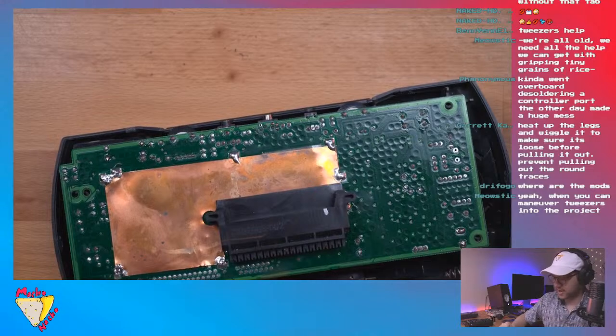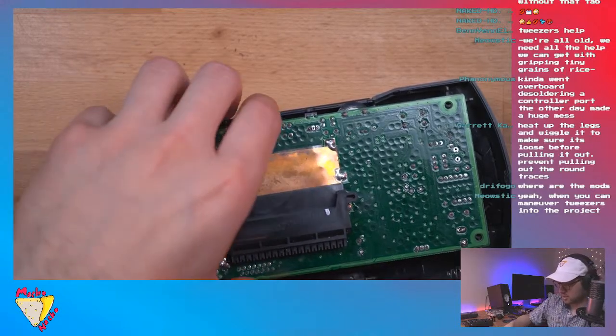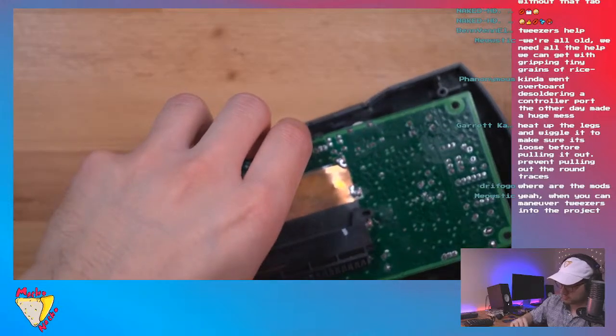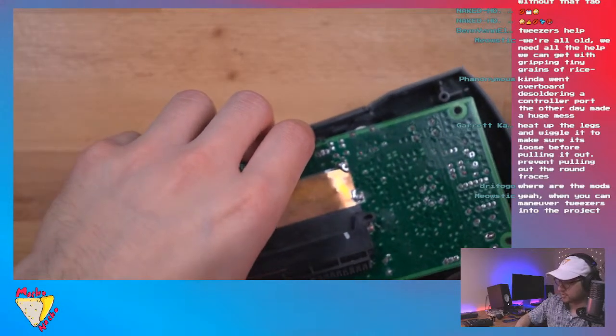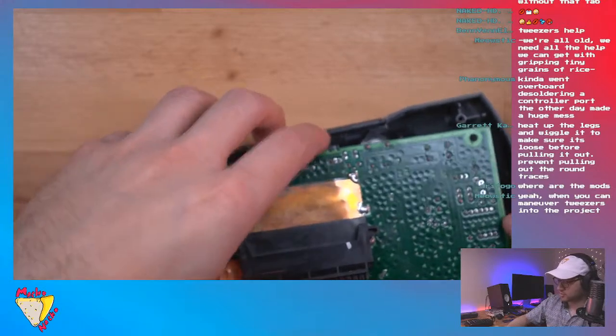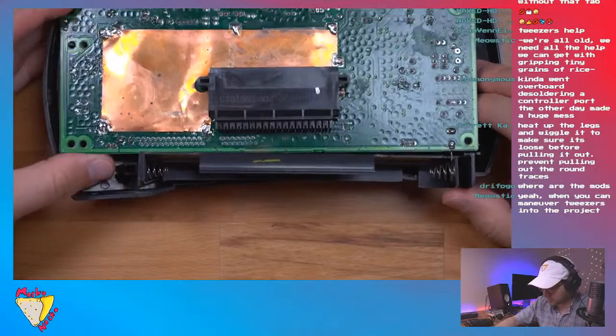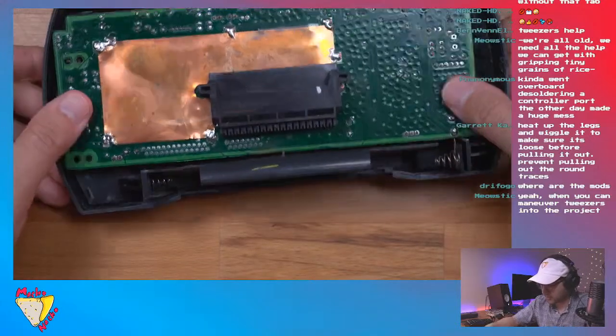Make sure we put this back in. I'm not gonna screw things down just to make sure, because it's kind of a pain in the butt to screw, unscrew. So I'm putting the battery compartment back in. Sorry about that, didn't show it. All right, so the battery compartment's back in.